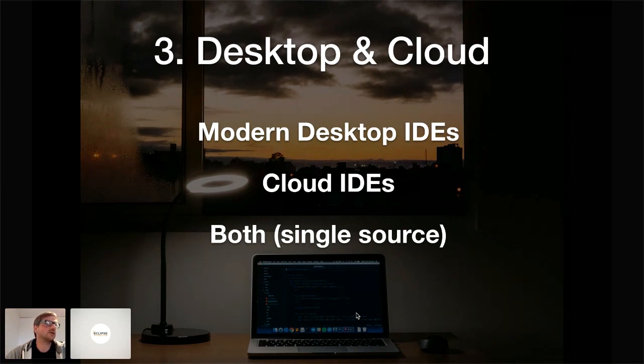I saw a lot, and I still see, when people start using Theia, and I ask them, well, are you doing a desktop IDE or a cloud IDE? Most of them do only one of those at first, and it's really 50-50, I would say. 50% doing desktop IDEs, the other doing cloud IDEs first, but they all have one thing in common. They say later they might do the other thing as well. And so that's a really important point here. You don't have to decide up front.